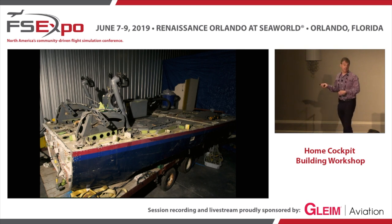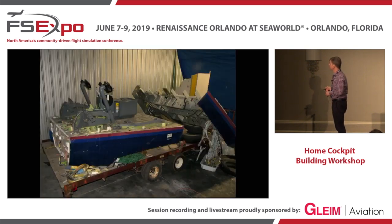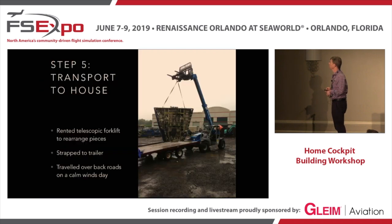So at any rate, now I had it in the stage we called the boat stage, kind of looks like a boat. You've got your flight control yokes and all your rudder mechanisms, pedestal and the throttle quadrant. And then I came and divided the floor into two, basically by drilling out some rivets and cutting a line down the middle. And now I was at the point where it was basically ready to take it home.